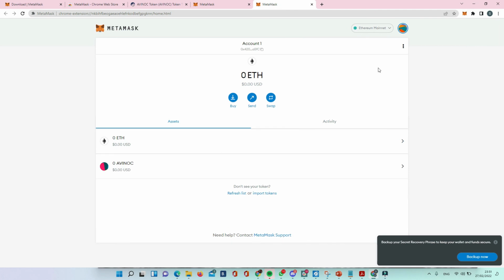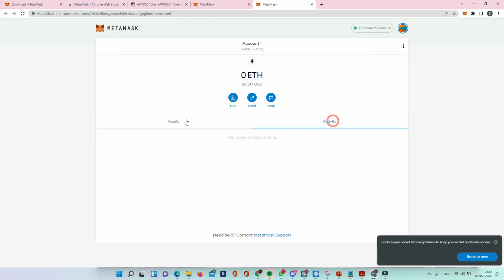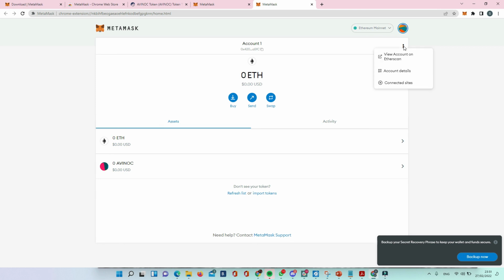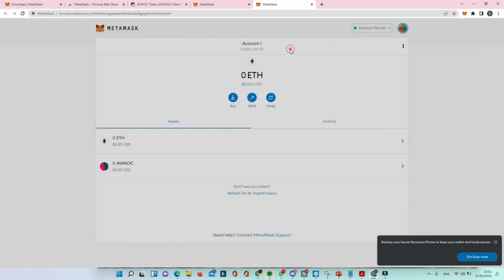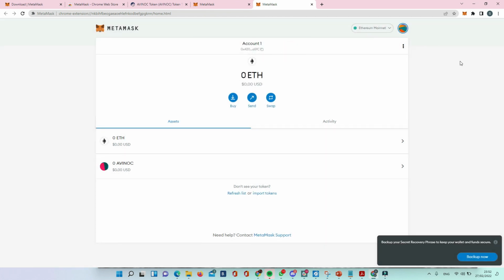It's best to always expand the view, to enable you to see everything while you're doing any work on your wallet. If I go back to account details, export private key. No, I don't want to do that. That's the address of your wallet. But I'll probably do another video regarding your secret passphrases as well.